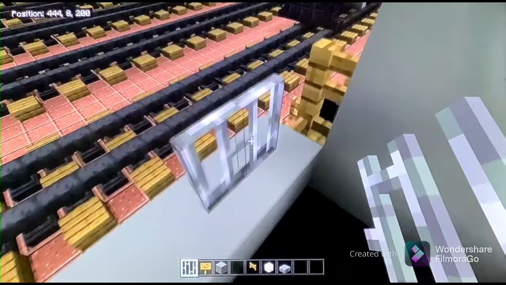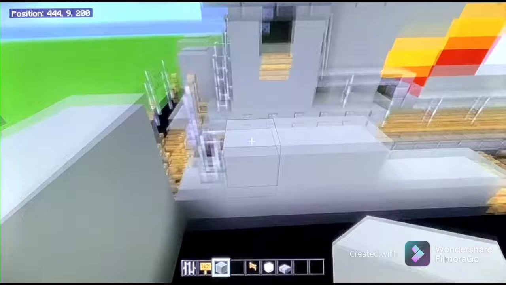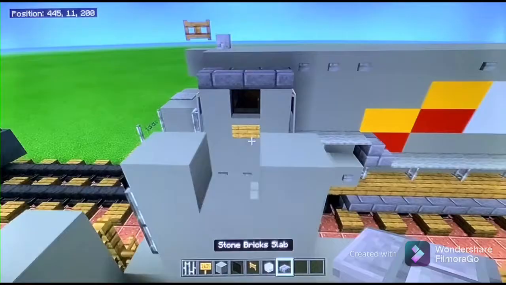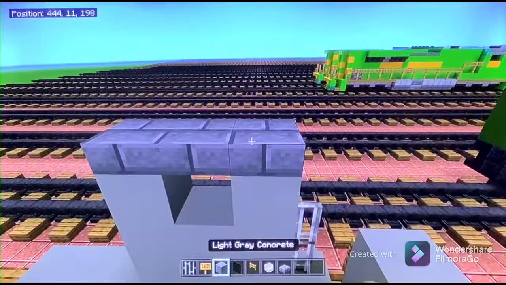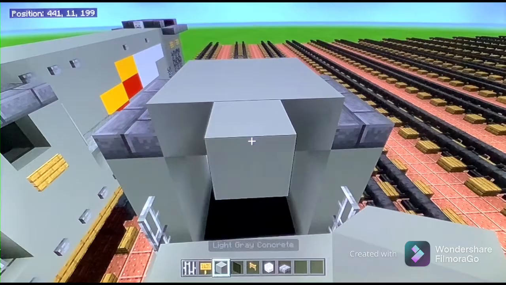And then behind the iron bars, place a row of 3 light gray concrete on both sides, and bring the light gray concrete up 3 blocks. This is where the cab is, and delete the middle block on top. Place stone brick slabs on top there. Place light gray concrete in between the stone brick slabs, and on the middle block, place the light gray concrete sticking out.